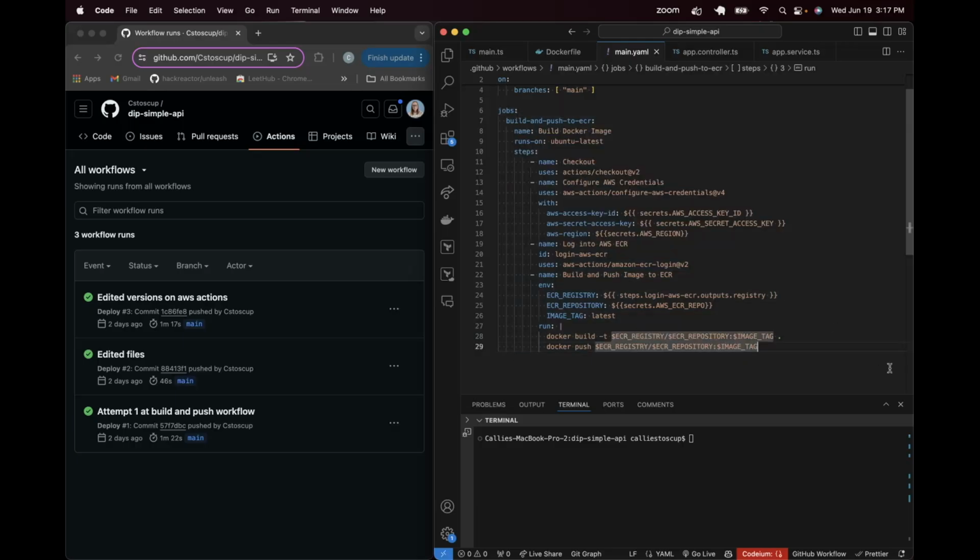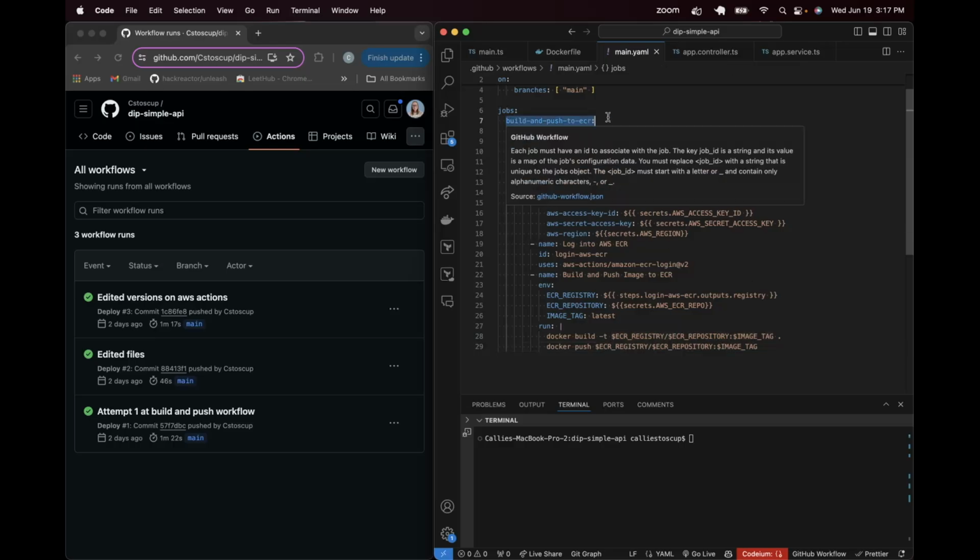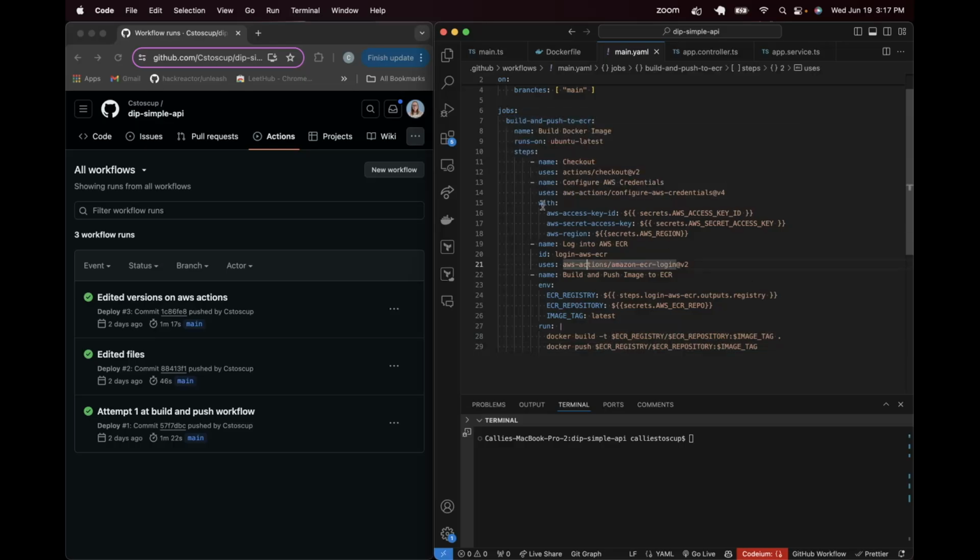All right, so here's the thing. You could do this all in one job. What would that look like? If it was all in one job, we would probably rename this and then just continue to add steps. The benefit of that is that it's less complicated and you don't have to do the same things over and over, because you can use the same runner and the same environment, right?